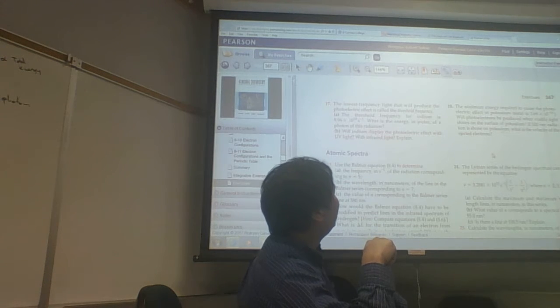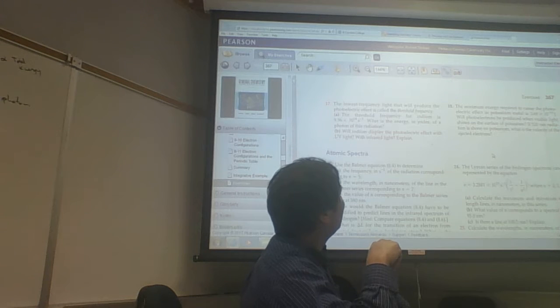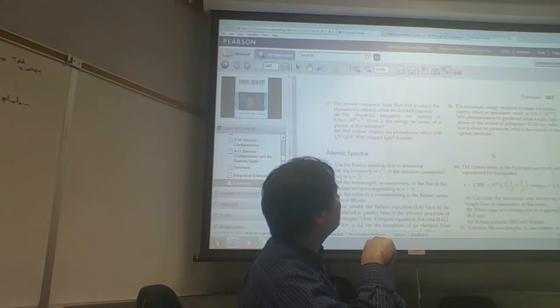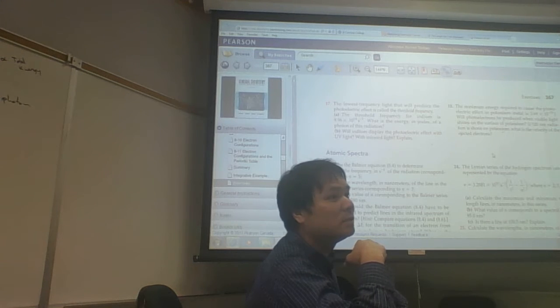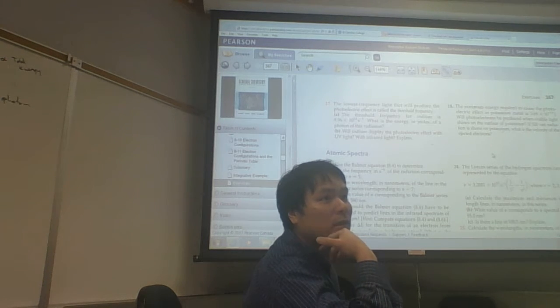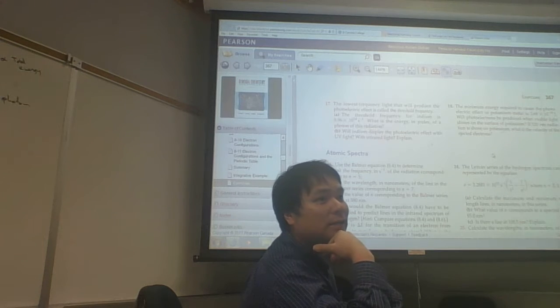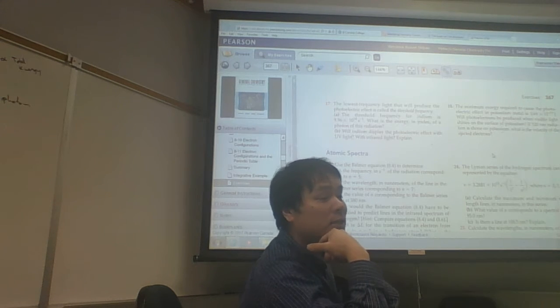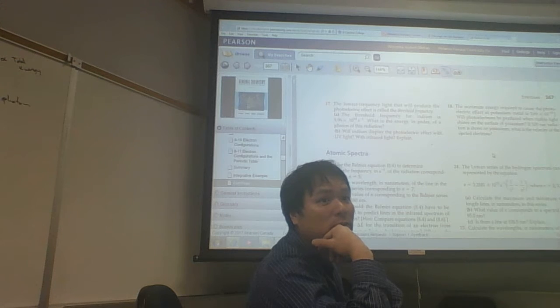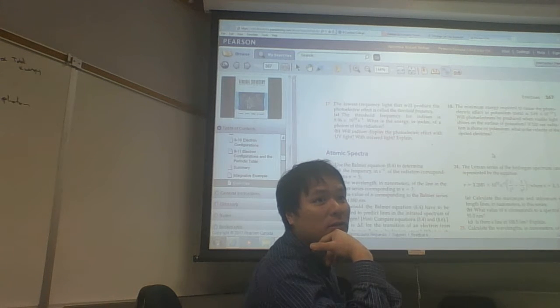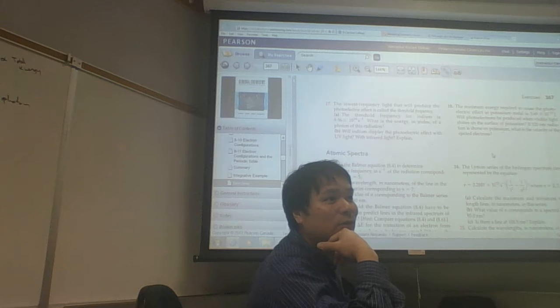And so let's answer the first question. Will photoelectrons be produced when visible light shines on the surface of potassium? If you shine visible light on the surface of potassium, will it eject electrons? Well, it depends what they mean by visible light. Do they mean all colors, or say, for example, if you're in a dark room with one of those red light bulbs, have you seen those photographic dark rooms?